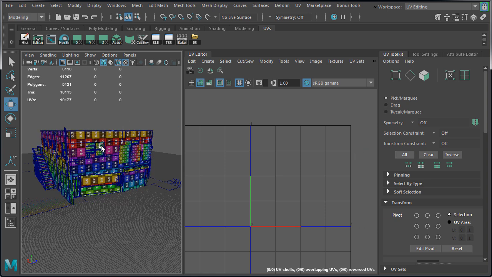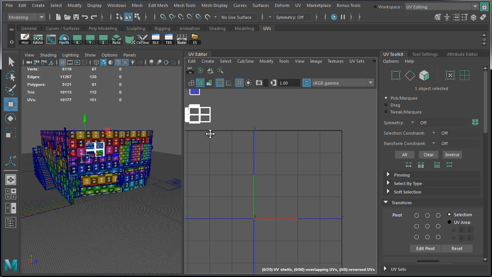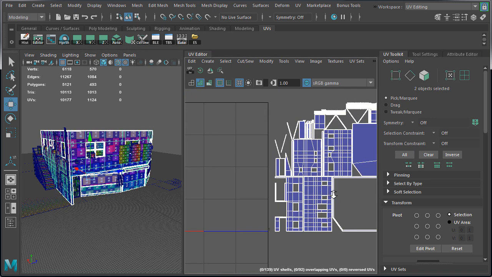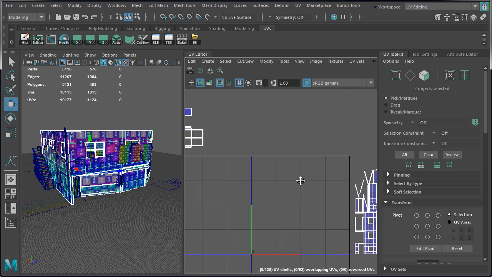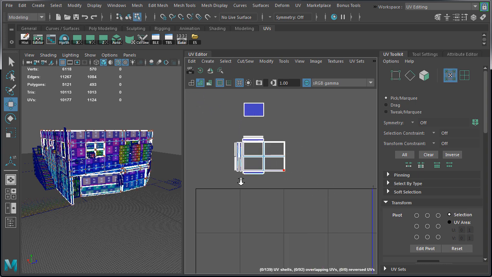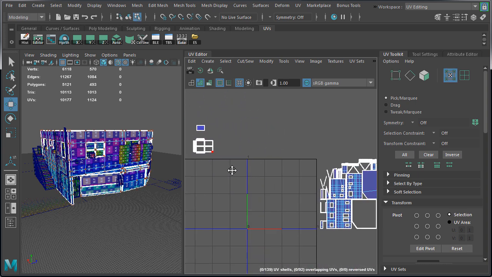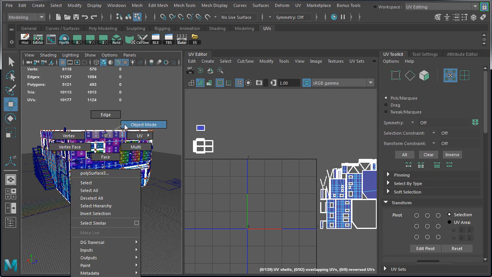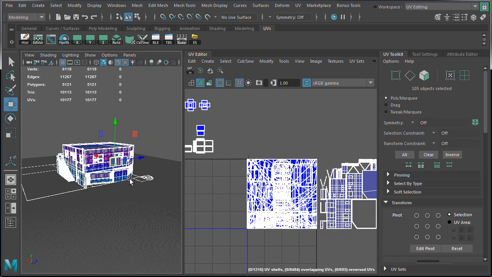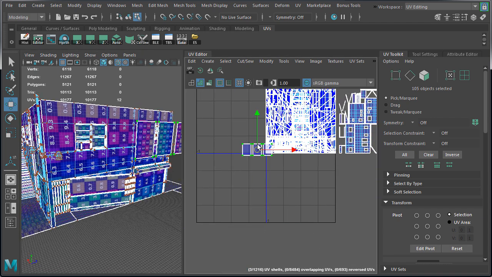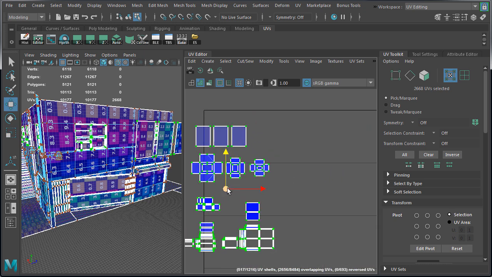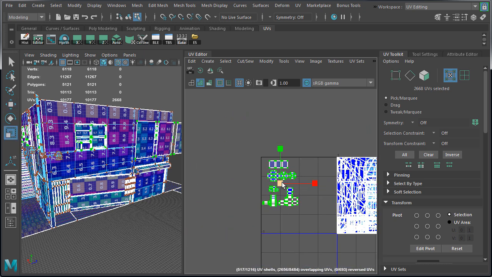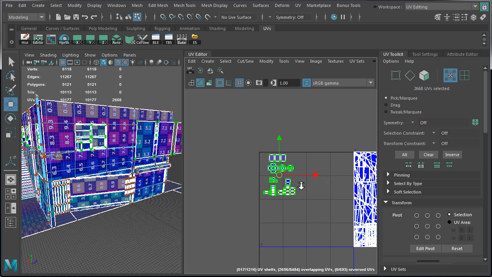Our main concern now is to establish new texel density. We will have a lot of UV shells that will need to be positioned inside the 0 to 1 space. And the UVs we did earlier for our windows, their texel density is too large. As you can see the size difference between the window frame and the windows themselves. So let's fix that. I'm going to move the UVs for interior window cards next to the windows, and then select all of these UVs and scale them down. So they're a lot smaller than they were before.